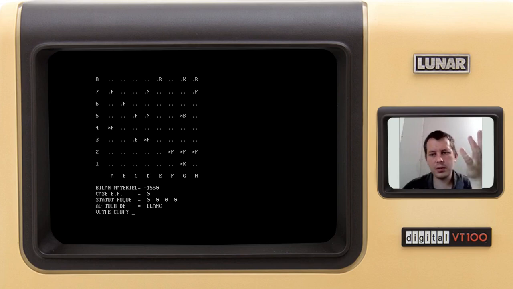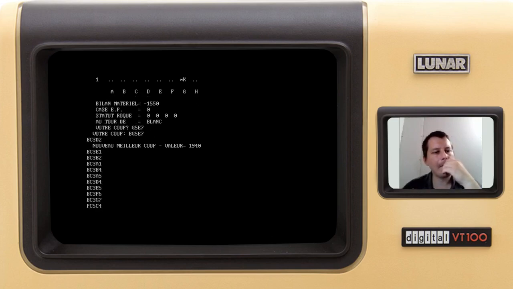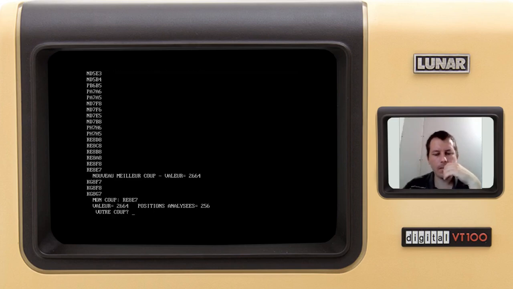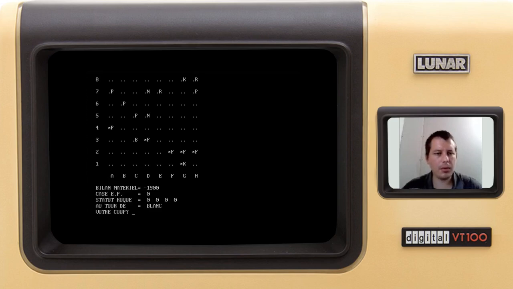Maybe it doesn't use a current plight to calculate the shortest distance to the checkmate. I'm really wondering. Okay, let's give up the bishop. So g5 goes to e7. Okay, and what I need to do here. Okay, rook takes, great. So I have only pawns and king, so let's say king g1 goes to h1.